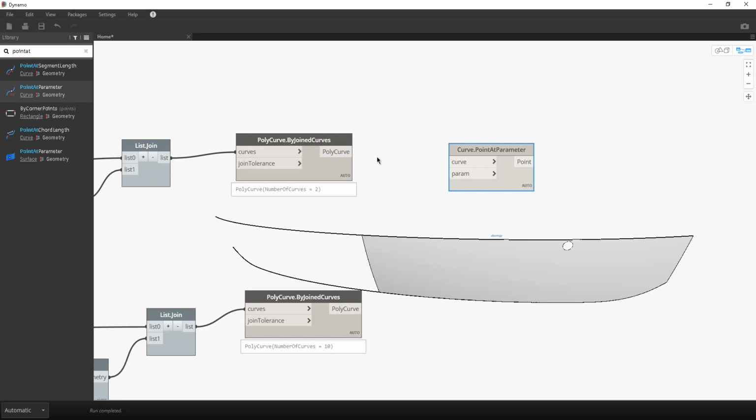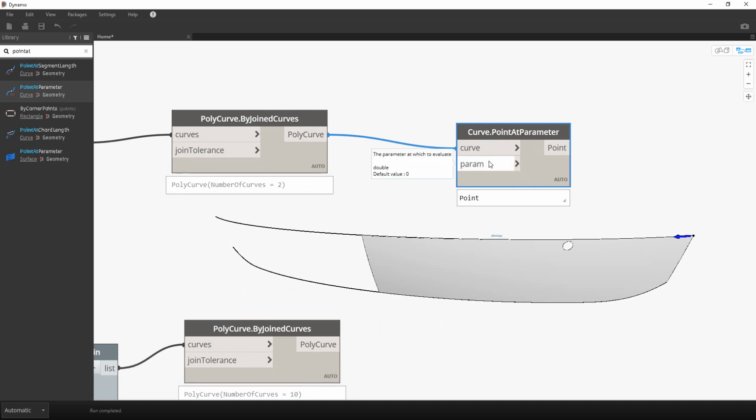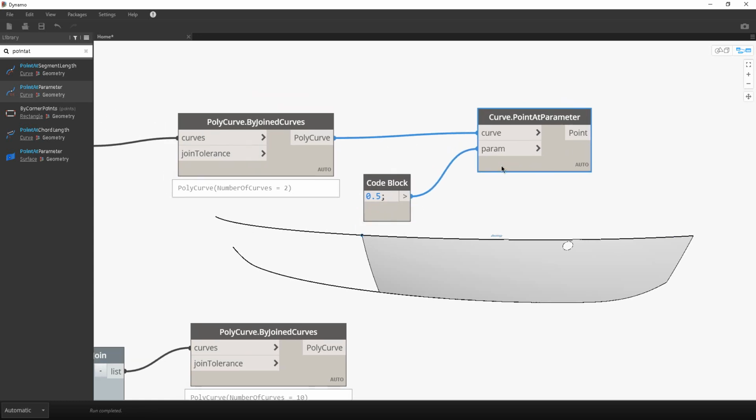But the beginning is always parameter 0, and the end of the curve is always 1, which means that the default value is 0, right? So by default I got the point at the very beginning of my curve. If I type in 0.5 you see that I have this point in the middle. So every fraction between 0 and 1 is a point somewhere on this curve.